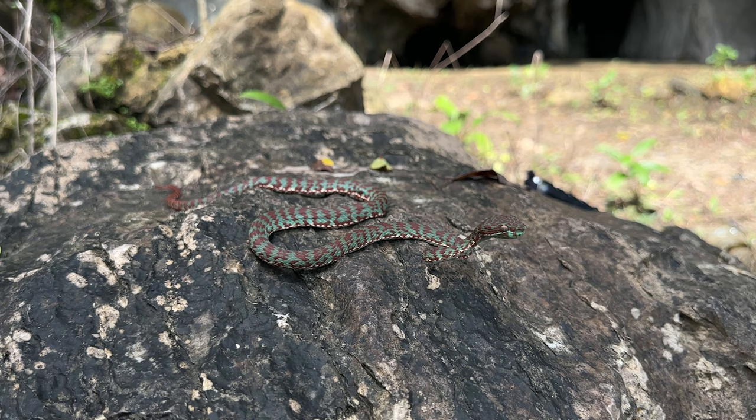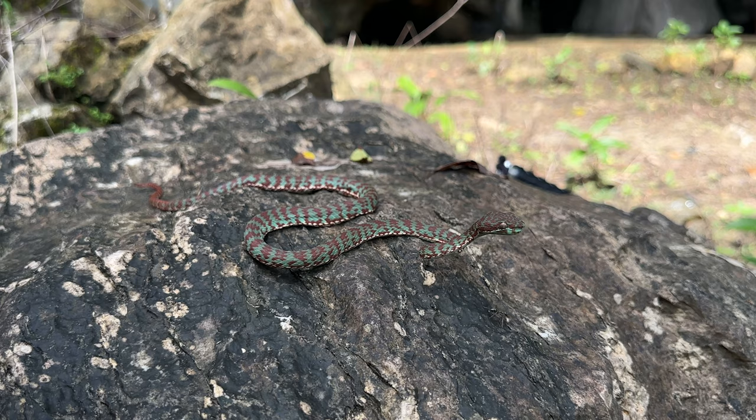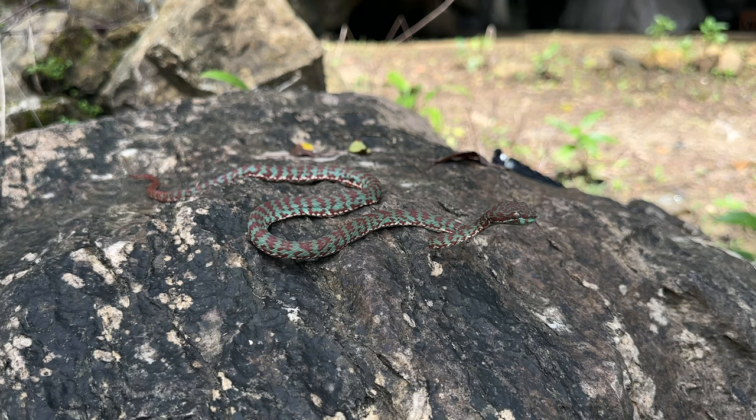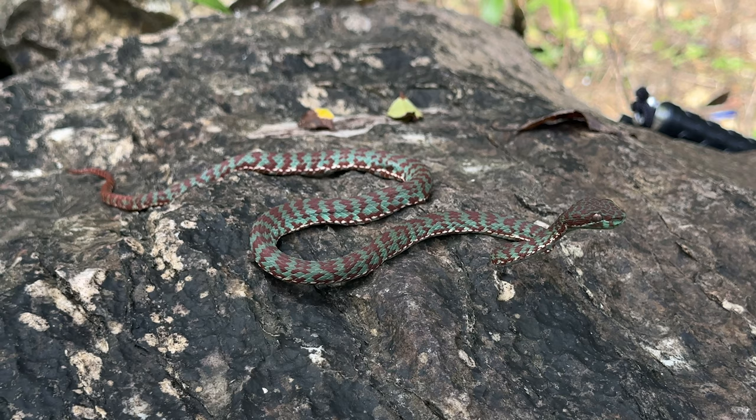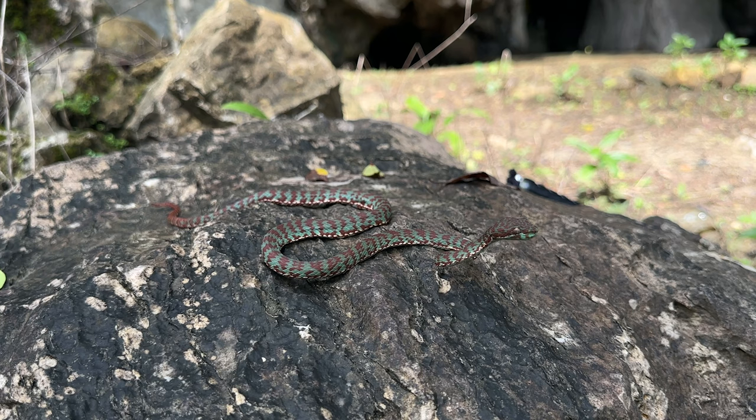Not too much to say about this one other than what I said before. I've been looking forward to coming to this area and trying to find them in Trang for so long. Hadn't had an opportunity in the last 2 years until today. And we made it happen, spotted this cave off the side of the road and there we go. Absolutely just exquisite little venustus here. We've been killing it for the vipers so far on this trip. If you go watch the last video, you'll see that we found so many of our targets with ease and it's continuing. Long may it continue.